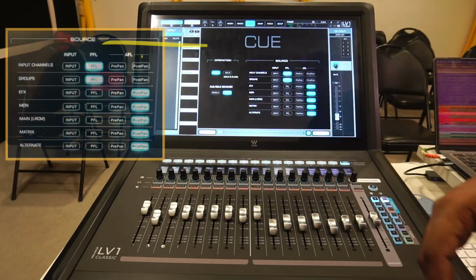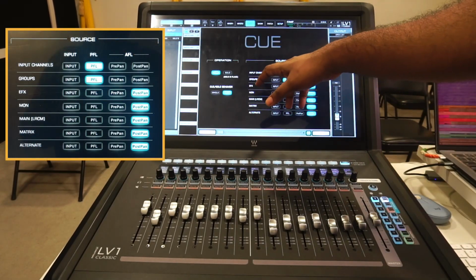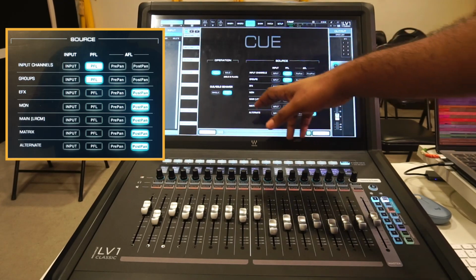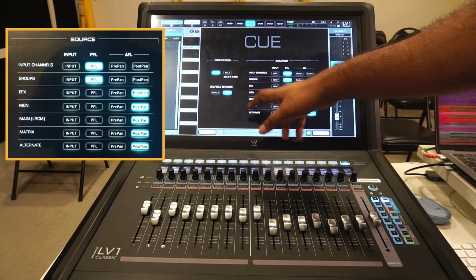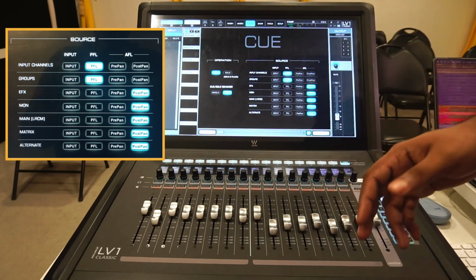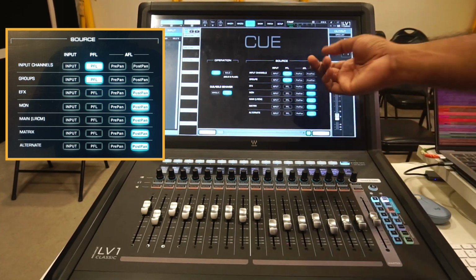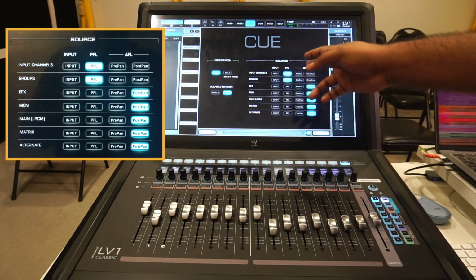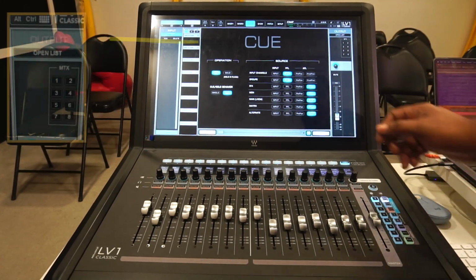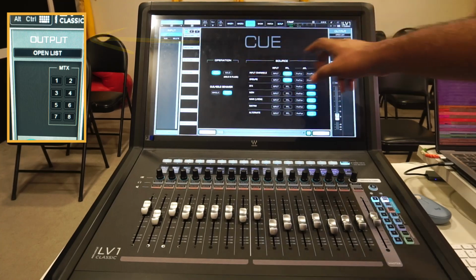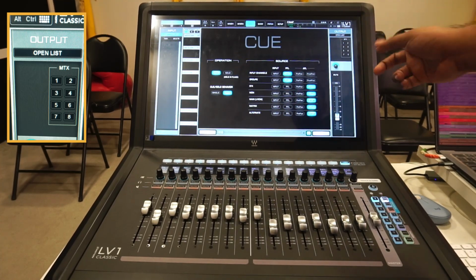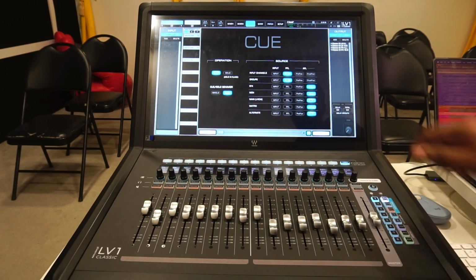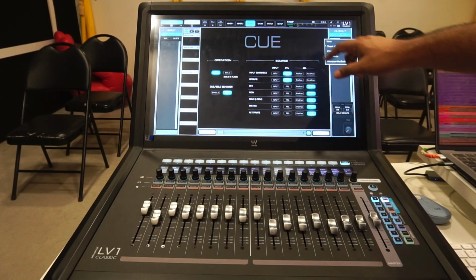Then in the source section, we have our input channels. The input channels are going via the PFL source, while our monitors, FX, main have post-pan. So for some reason, if you want your inputs and groups to be pre-pan but post-fader, you can set it like that. We can also send our queue to assign it to a matrix. If you want that, you can open the list and add your output options from over here.